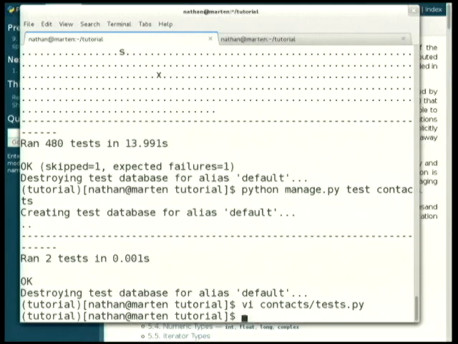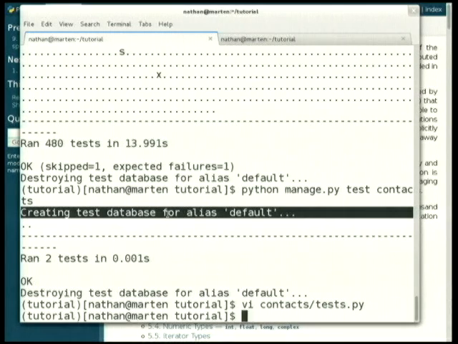So let's go and look. Creating test database for alias default. This is actually really important, so thank you for asking what this meant. Basically, when you write unit tests, you may want to create data as you go. You may want to delete data to test something. You may want to do all sorts of data operations. And it would sure be nice if that didn't muck with the site that you're actually deploying or that you actually want to work with. Or if you have it pointing at your production database, it would sure be a bummer if you ran the test to make sure the world is good and it dropped a bunch of tables.